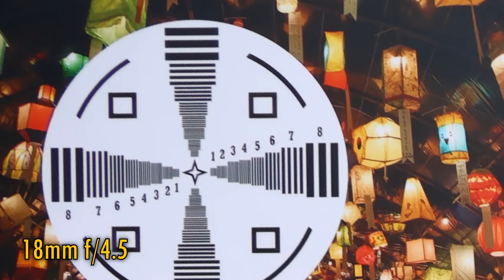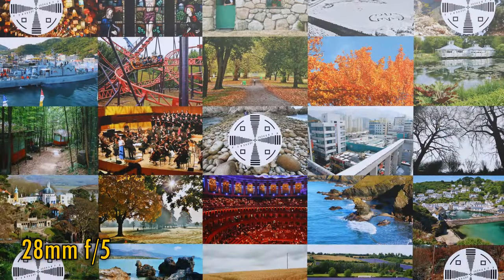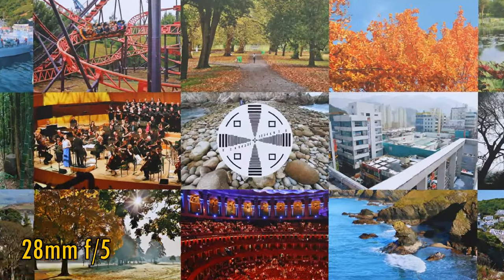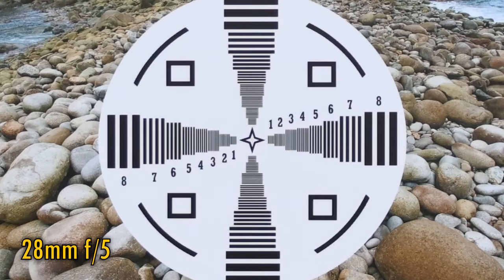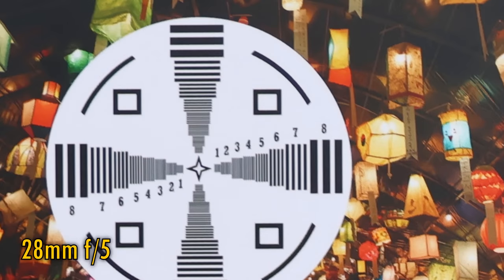Corner image quality is a lot softer, unsurprisingly. Stopping down to f5.6 or f8 barely makes any difference. Stop down as far as f11, and on the very high resolution sensor of the R7, diffraction is already causing noticeable softness. Let's zoom in halfway to 28mm, where the maximum aperture has now darkened to f5. In the middle of the image, we see fairly good, but not great, resolution. Corner image quality is really quite bad still.